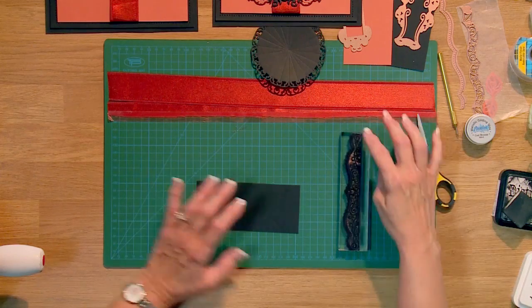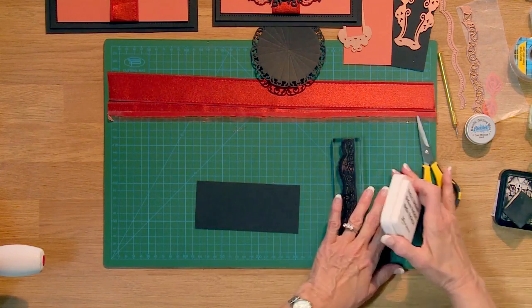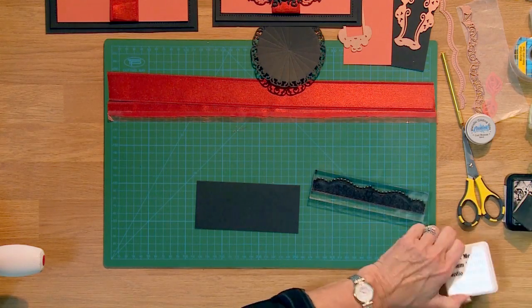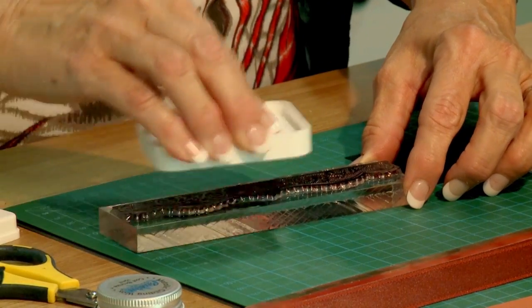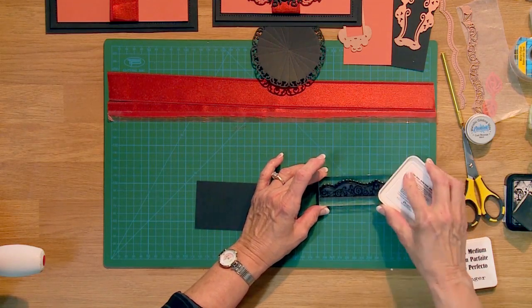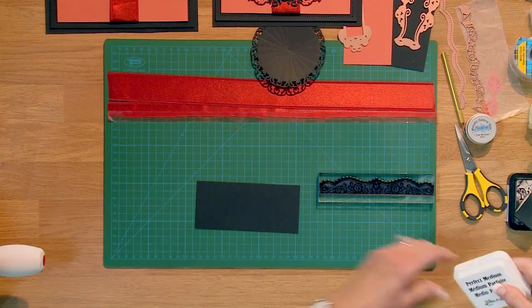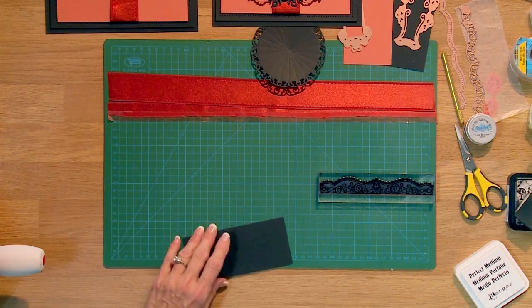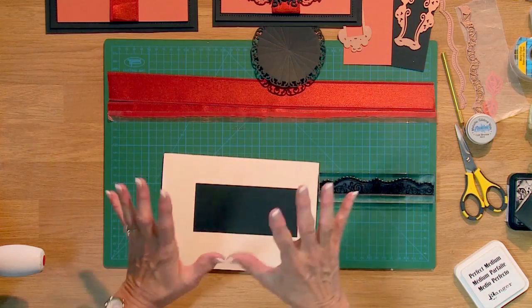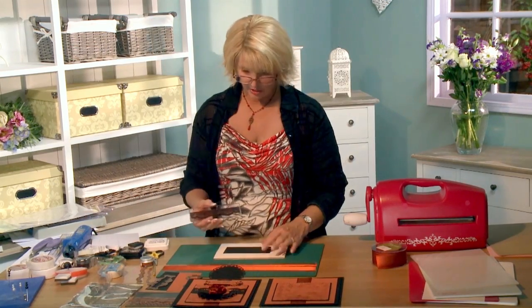So the next thing I'm going to do is a little bit of stamping with the Just Right labels. I've pulled off this long one here. I think it's really pretty. And I'm going to use my Clear Perfect Medium to ink it up. Just go along tapping. Give it a nice inking up and back. And I'll tell you what I'm going to do. I'm going to use a piece of U-Mount and put that underneath, because I think it gives you a much better stamp impression with your clear stamps.